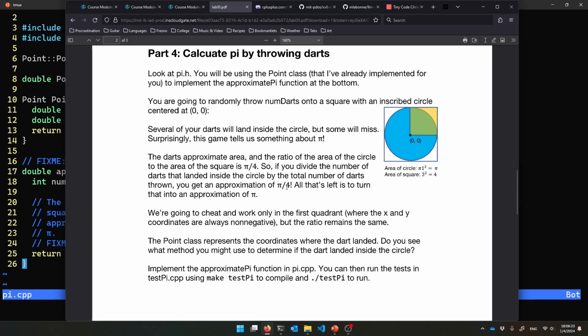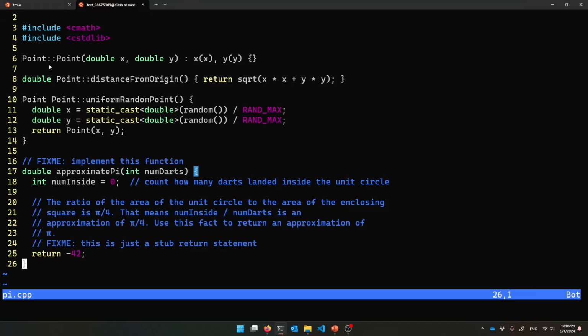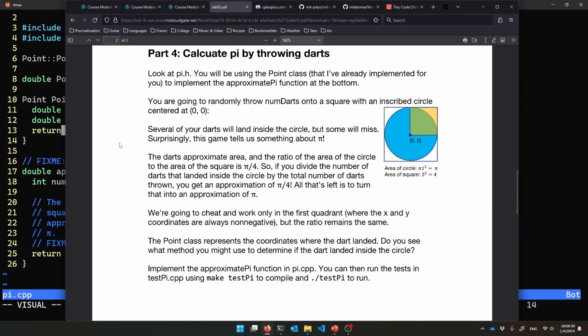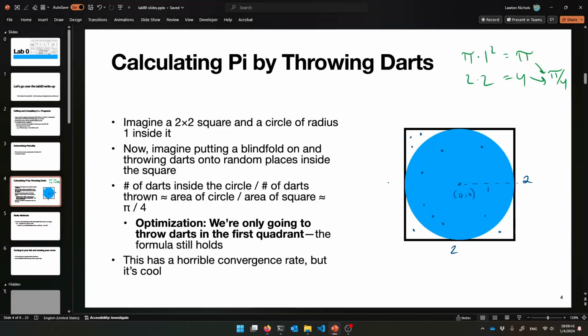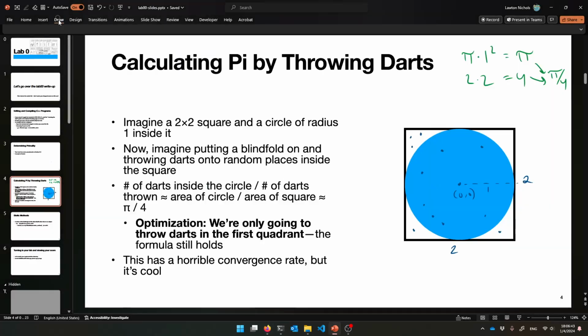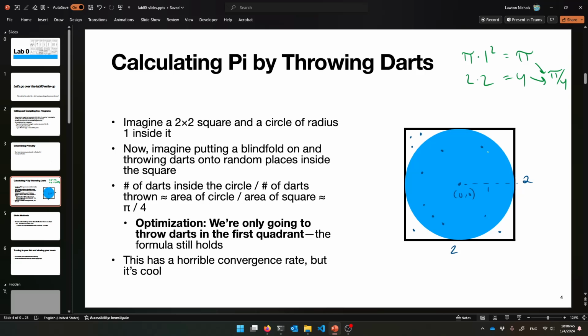So we are going to make some simplifying assumptions. First of all, how do you know? We're going to throw darts by generating random points. First of all, let me show that to you. Let's see. So we're going to call a uniform random point. That's doing its thing of generating a random point. And so let's say you get this point over here. Yeah. So let's say you throw your dart and you get this point.